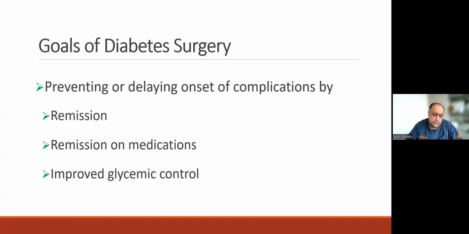Now let's take diabetes and obesity as an example here, and I will try and illustrate what we have learned. So what is the goal of metabolic surgery, or what we commonly call diabetes surgery? It is basically preventing or delaying the onset of complications. You can prevent this by inducing remission. Does remission with or without medicines really matter? To me, no, it does not matter, as long as the patient can enjoy the same outcomes as those who go through surgery, whether they need diabetes medicines or not, as long as they remain in remission. I think they've done well. And there are those who we can prevent from having diabetes, so we can contribute. These are largely the goals of surgery.